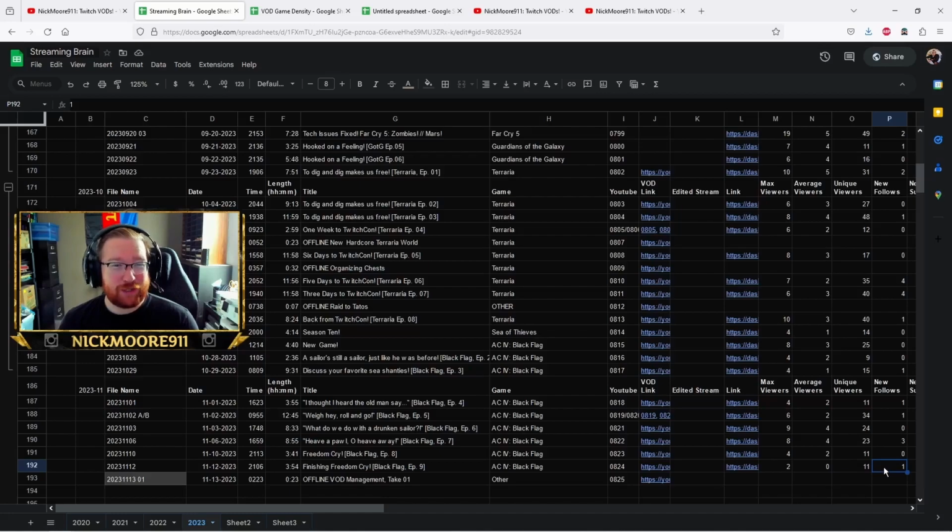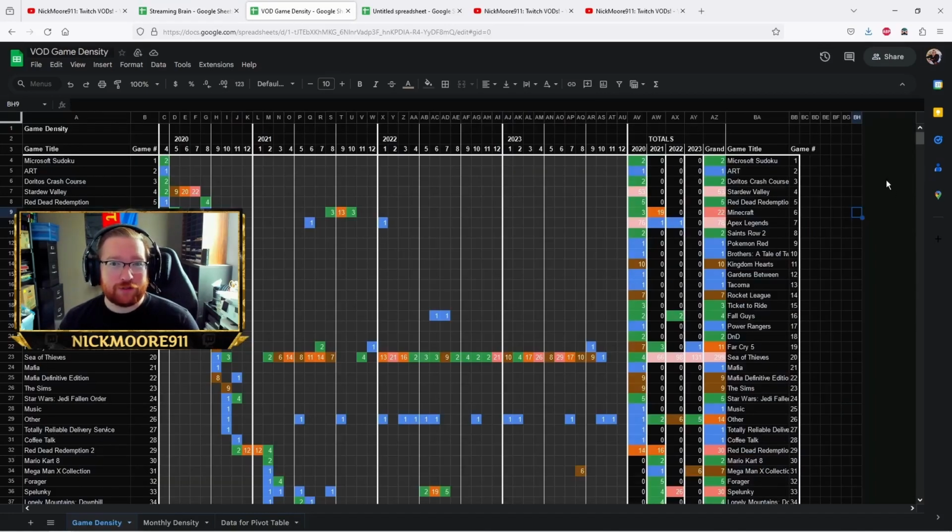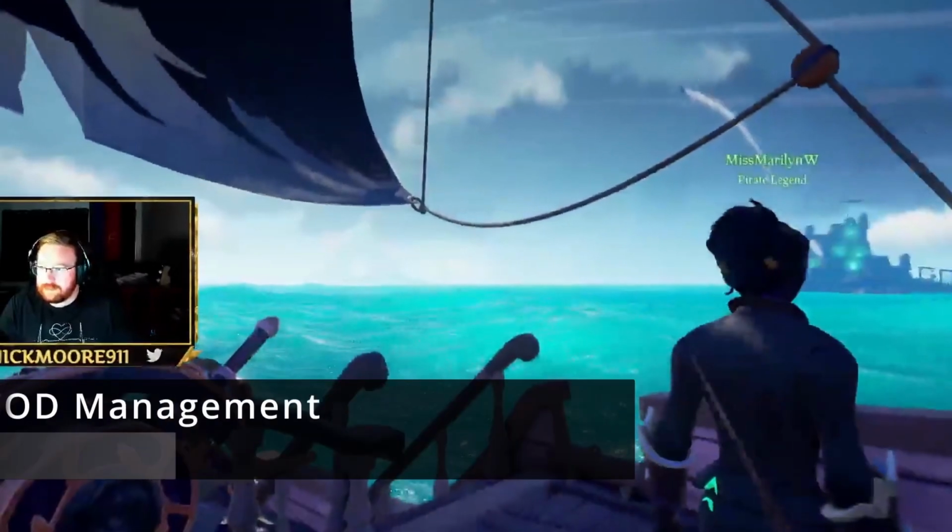As I've mentioned, this is more data than most people reasonably need, but here's another step that I take. My good friend Juliet has helped me develop this crazy thing. This color-coded spreadsheet keeps track of how many times I've played a given game in a given month and gives me tallies of all of those. And as I go through the giant backlog of content I have to edit, I can use this to decide what to focus on next.